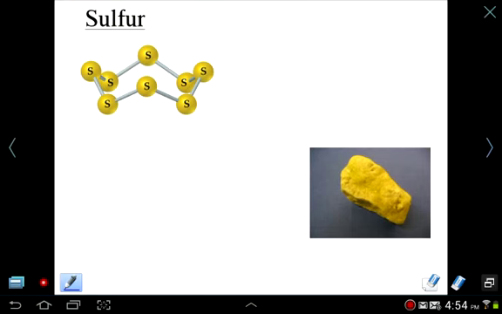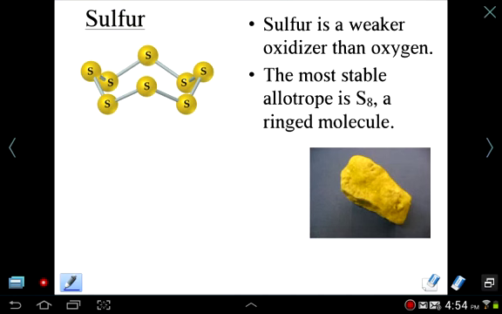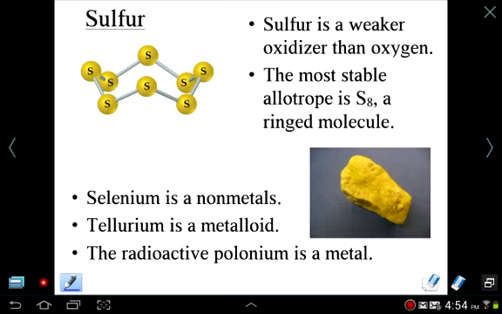Sulfur, this is also in the oxygen group. A very interesting thing about sulfur is in the elemental state, it'll actually form these rings of S8. Kind of looks like a crown. It'll form these molecules, stable molecules. And actually it's a pretty neat thing to do. You can heat the sulfur up and it'll melt, and then it'll form these neat rings.